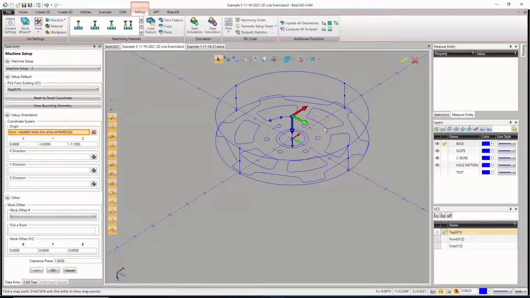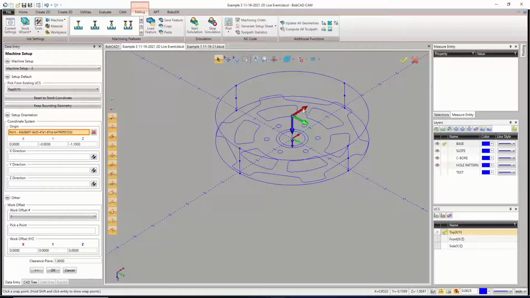But the next thing we need to do is that Z, that blue arrow, always needs to be facing away from the geometry that you're trying to cut. The direction it's pointing in, you're always cutting opposite that, because that's kind of the floor and you're going into it. So we need to fix X or Y.